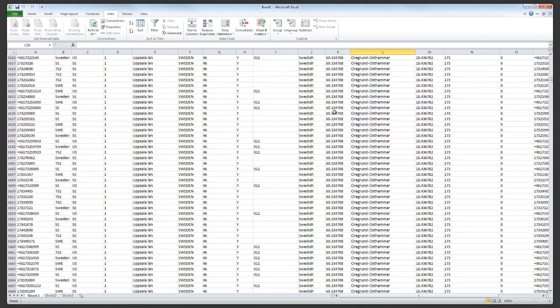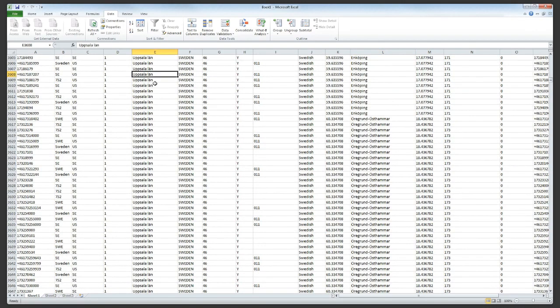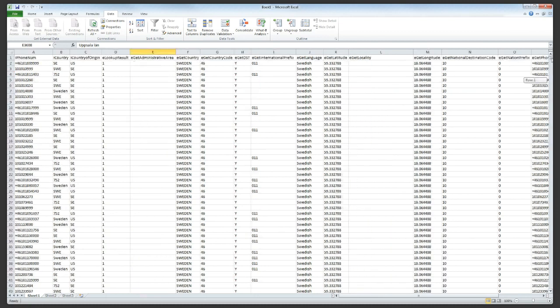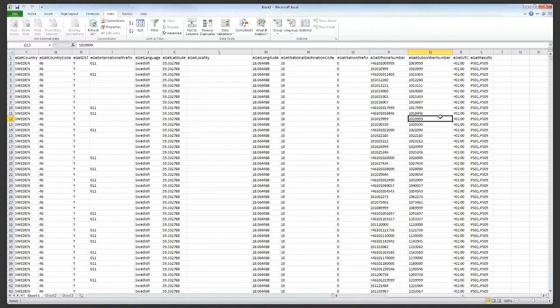Oh, it looks like for some of them there were. And this is the administrative area, Uppsala, which Län in Sweden is a county. And this is the destination code and the prefix. And here, of course, is the phone number again. And this gives the subscription number and their time zone. And here are the different results.